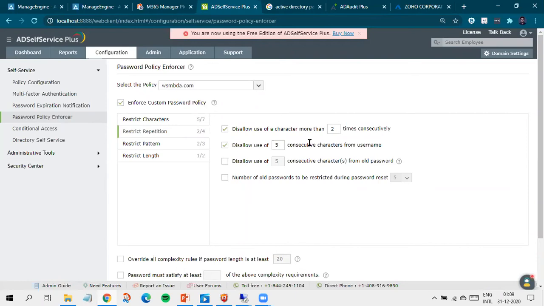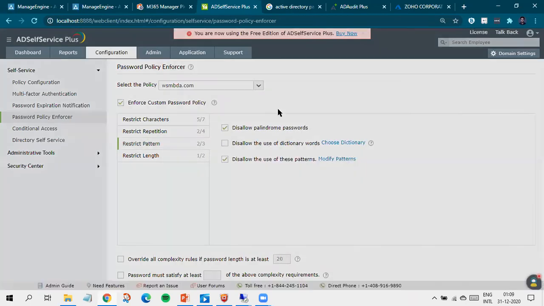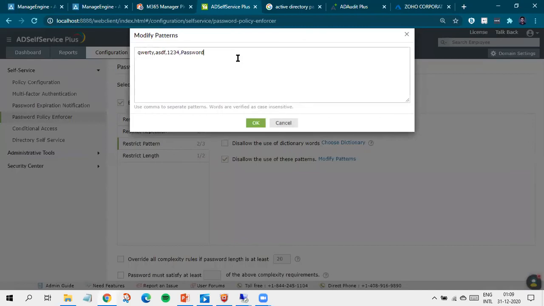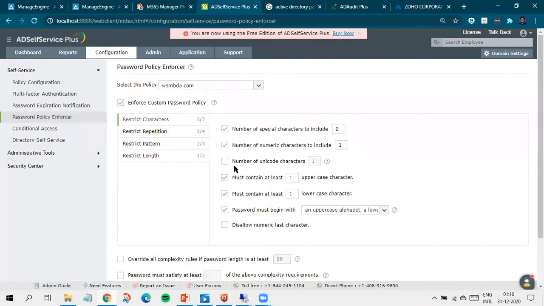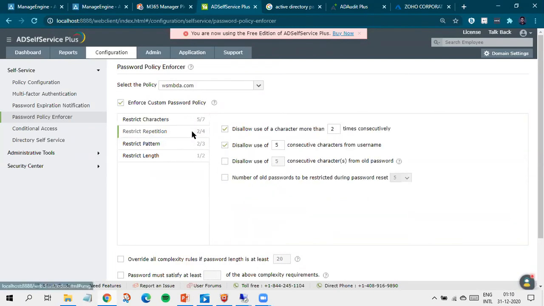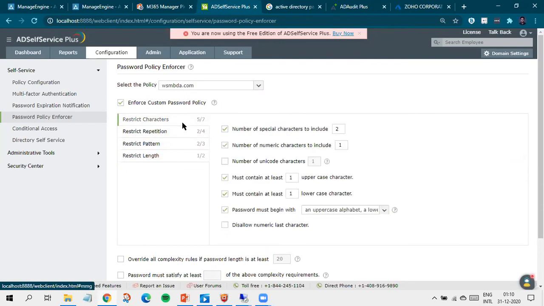Right? There are many rules right here. For example, you can restrict the usage of characters from an older username or from an older password. You can restrict certain patterns like password@123 or QWERTY@123, something that is still widely used in organizations. You can ban the use of dictionary words. You can set the minimum and maximum length of a password. You can set the number of upper-case and lower-case characters in a particular password. And once this password policy is enforced, your user will have to adhere to the rules right here in order to log on to Active Directory, in order to create a password that is acceptable by Active Directory, right?